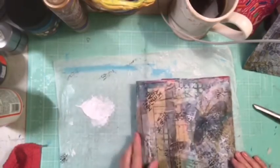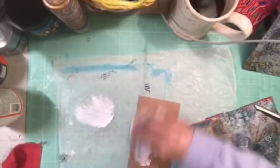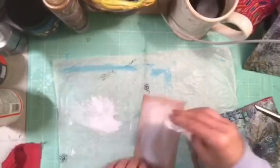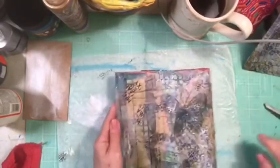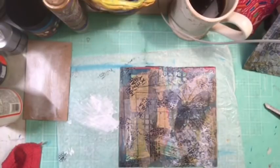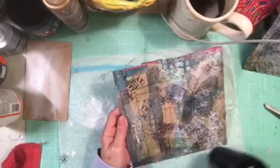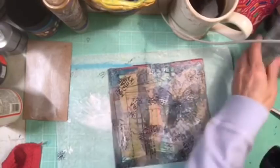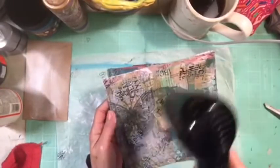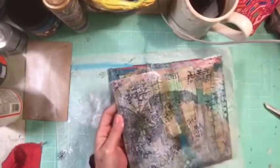I feel like I shouldn't waste that. Maybe I'll put it on here and make something out of it later, a tag or something. Alright, so I think I will put maybe a little bit more paint on here. Let's dry this a little bit. Does it have enough texture? I think a small piece like this doesn't need to be overwhelmed. Although, I did see something pretty cool online and I'd like to try it, so why don't we? Just in a couple small spots.